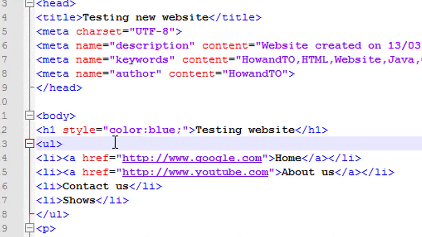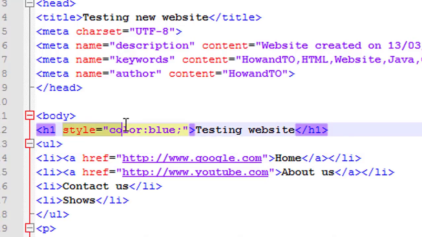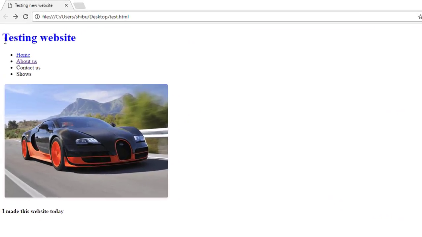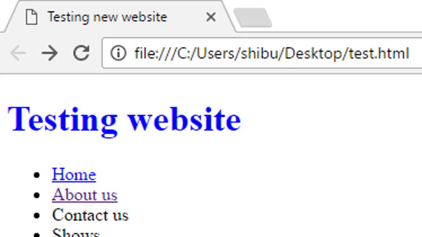I'm going to be making another tutorial showing you how to make a separate CSS file and link it to this HTML file, so it'll make it a lot easier to understand, instead of having to make a lot of styles within the HTML and increasing the code. So I just changed the style of this standard text, testing website, into a blue color. If you just save that and refresh, as you can see it's currently blue. Okay, that's good.